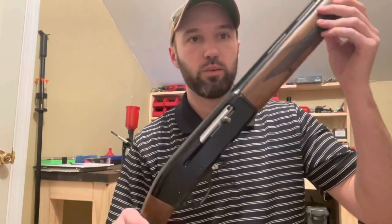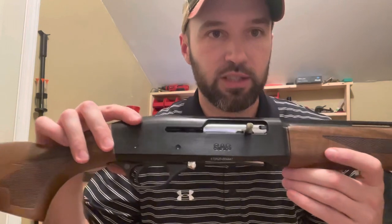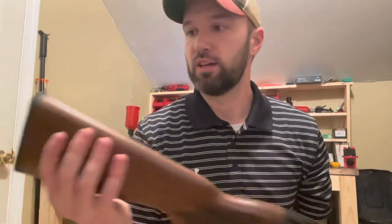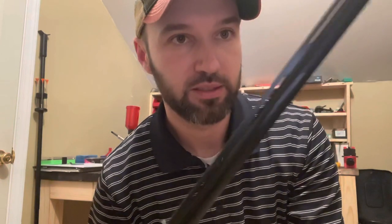For those of you who have not seen it or ever even heard of it, it is the Hatfield SAS. It is a wood stock with some probably machine checkering on it. Aluminum receiver, says SAS on the side. This is a 410, has a three-inch chamber so you can shoot two-and-a-half and three-inch shells out of this shotgun. It has a thin little flip pad — not that you need much of anything for a 410. It comes with a pretty decent little fiber optic sight. Nice little barrel.